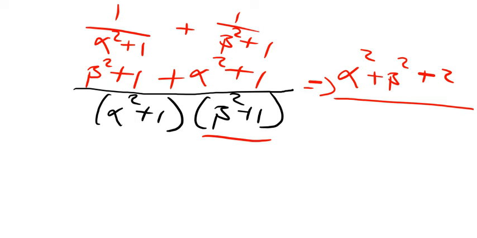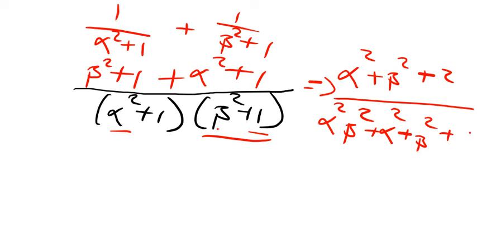So the top part, I'm sure we are able to simplify it from that stage, right? Because we know what alpha squared plus beta squared is. Let's try to look at the denominator then. If you multiply alpha squared by beta squared, you have alpha squared beta squared. Then you multiply this times the 1. What are you going to have? It will be alpha squared, right? Then plus beta squared plus 1. Does that make sense?